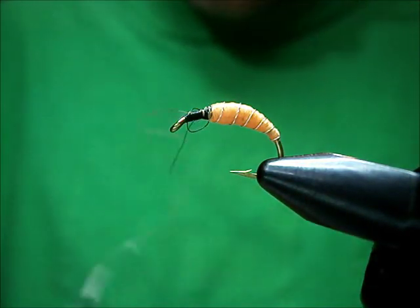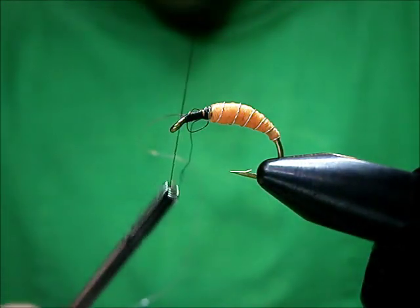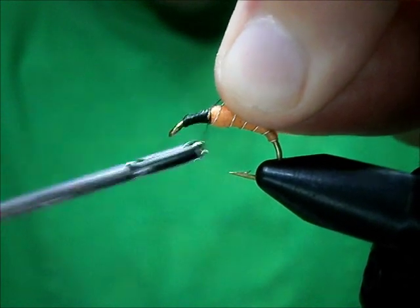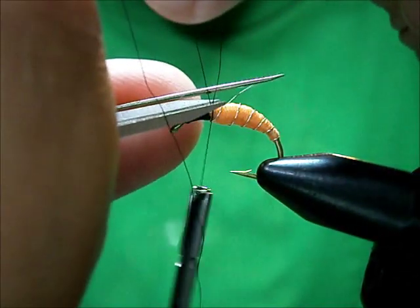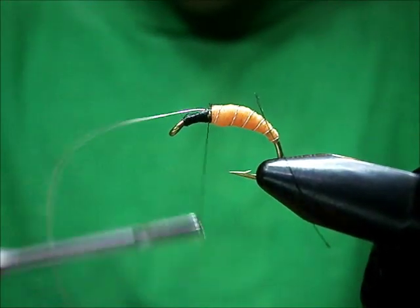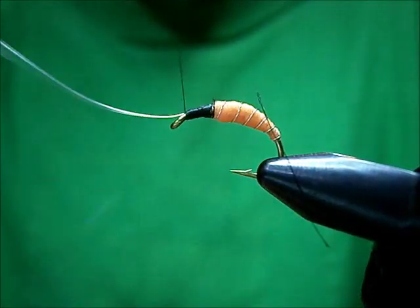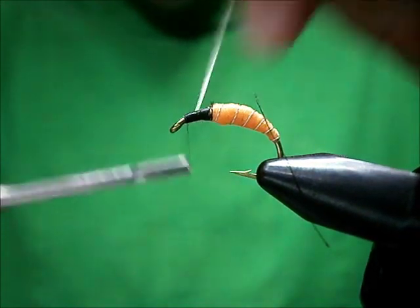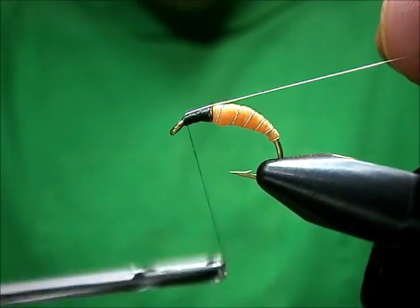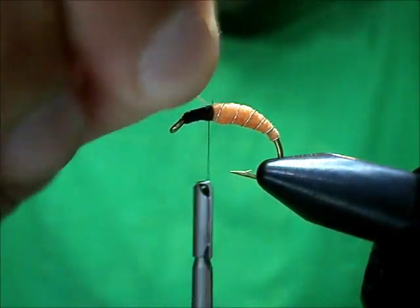Broke my thread again. I don't know my own strength. Get that rib nice and tight, and the thread over nice and tight — 90-degree bend, bring it down. Then I like to stop a turn before the eye, fold that wire back, and then run the thread right back up. It's going to help start to even everybody out.